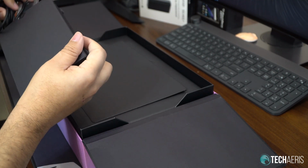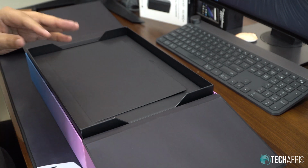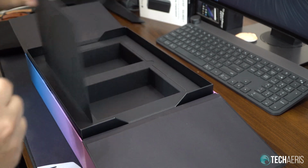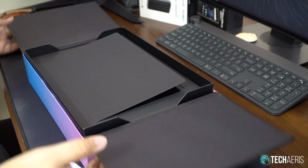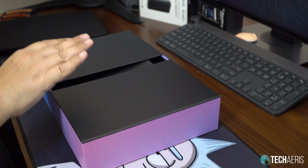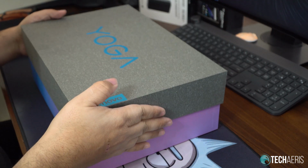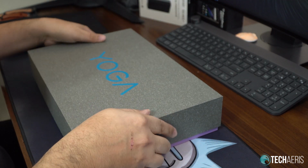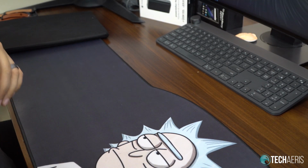It's a good presentation though. I really like how Lenovo has done this. I'm just going to stuff that in there, get it out of the way for now. I don't think there's anything else in here. I think those are the only two things. We're going to put this to the side. This is a really nice box. It's going to be nice if you do buy this laptop and you want to resell it. This is a nice way to present it.